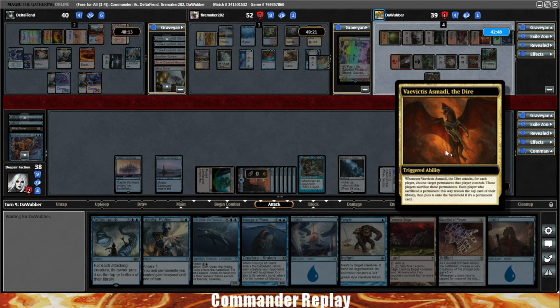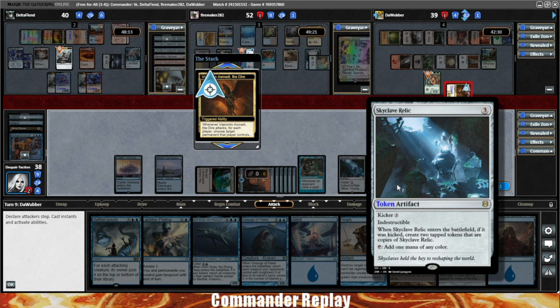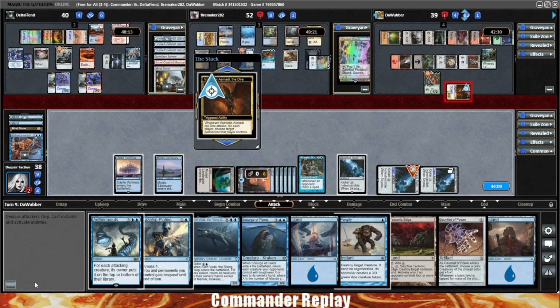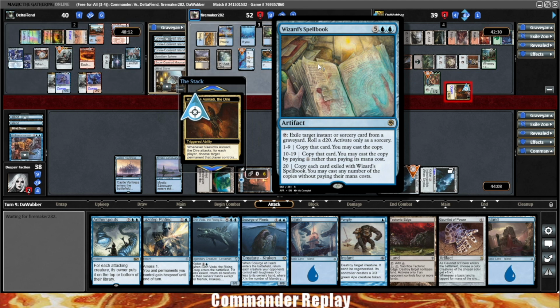Is this a destroy or was it sacrifice? Sacrifice those permanents, yeah. Gets around the Skyclave Relic. No, they're going to go for a Skyclave Relic. Interesting. Leaving the Rhystic Study. Goes for the Wizards class. I personally probably would have gone for the Spellbook right there. That thing seems kind of wild.